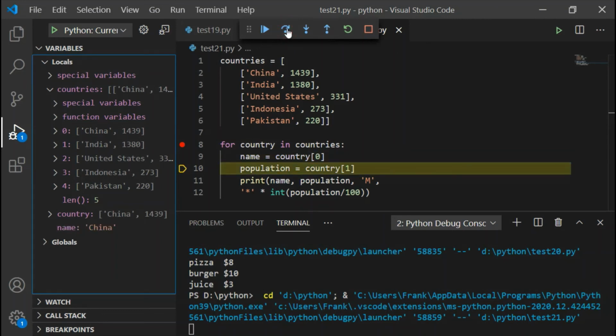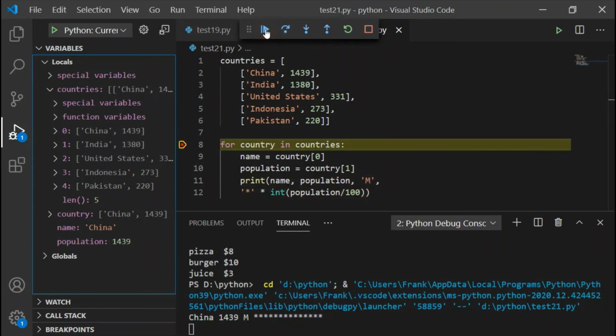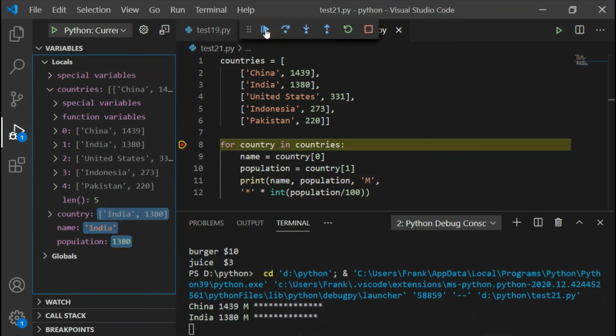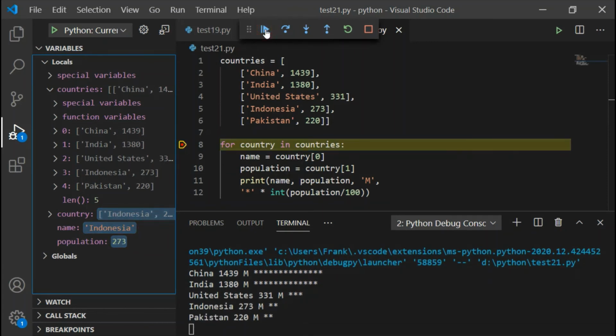Name is China. Population is 1439. Then India, then United States, then Indonesia, then Pakistan.